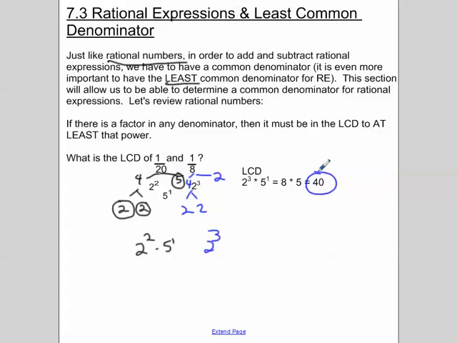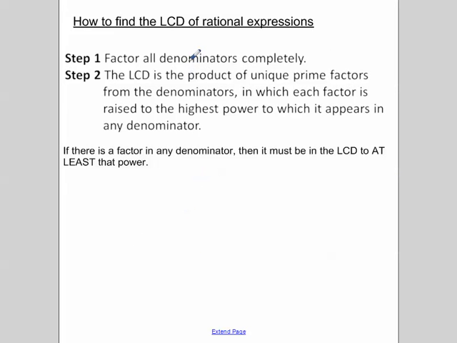That's our lowest common denominator, which is in line with the fact that we've got 20 and have to multiply by 2. If we multiply 20 by 2, we get 40. If we multiply 8 by 5, we get 40, and that's the lowest amount of work we have to do to convert both of these to a common denominator. So 40ths is our lowest common denominator because it includes every factor here, raised to the highest power that you see it. Let's formalize this a little bit.